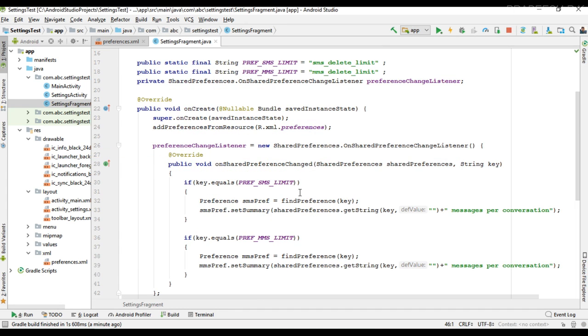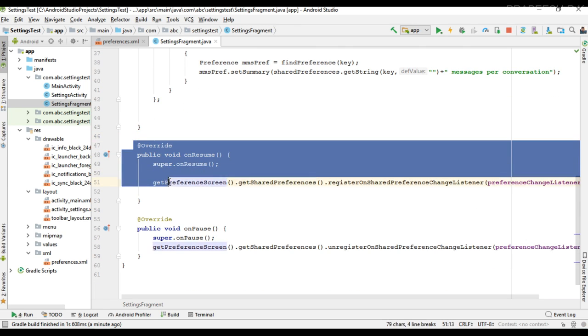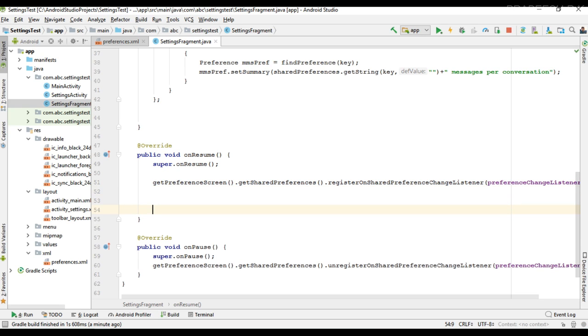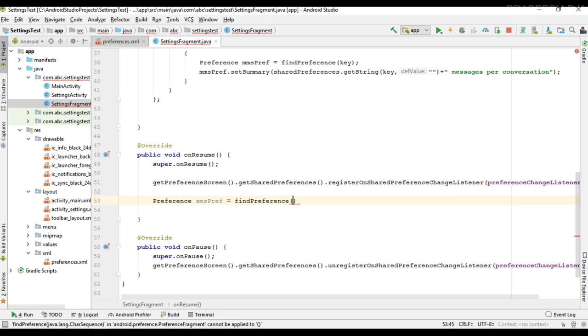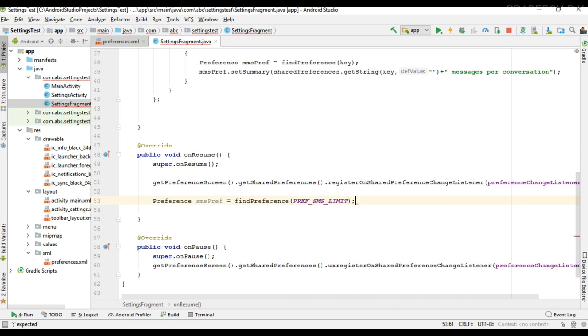The solution is that you have to set the preference summary from the onResume method of the fragment or activity. So from the onResume method, I am going to get the preferences. Preference SMS preference, findPreference, here it is, preference SMS limit.